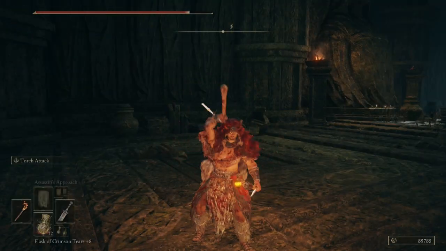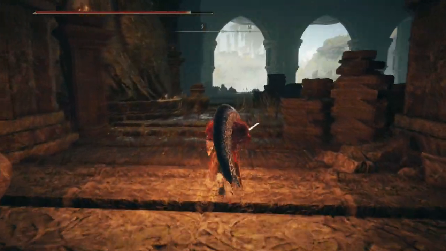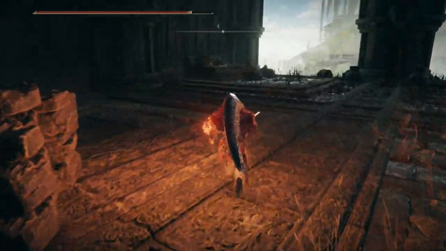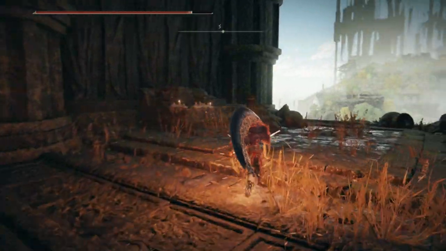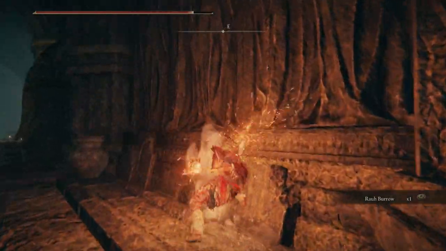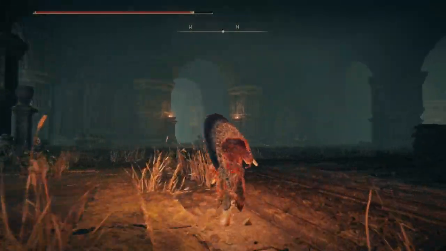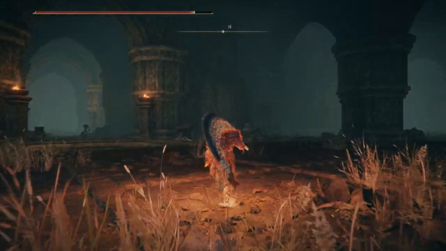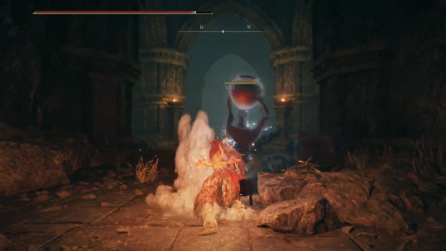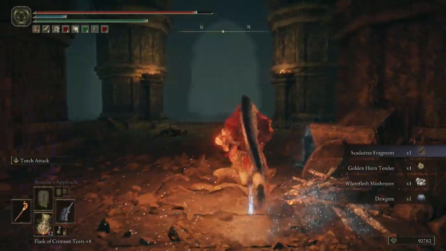Ugh. Those enemies are just annoying. I saw it sitting there and I was like, oh no. But we managed to make it through. Dew tree fragment.